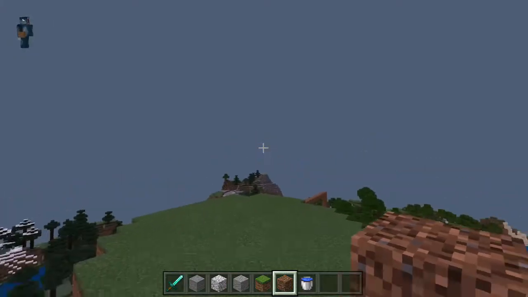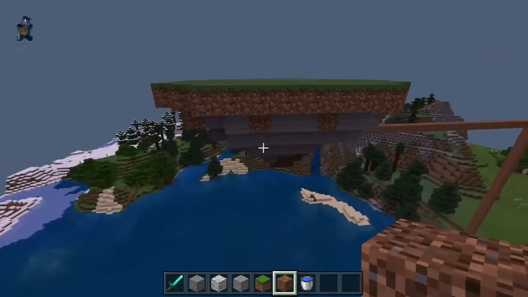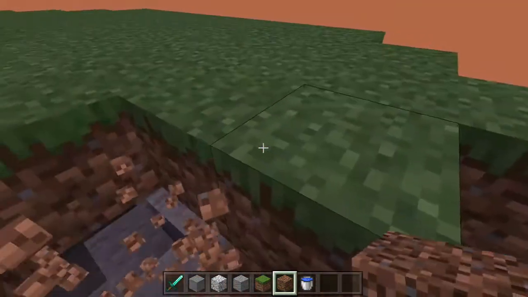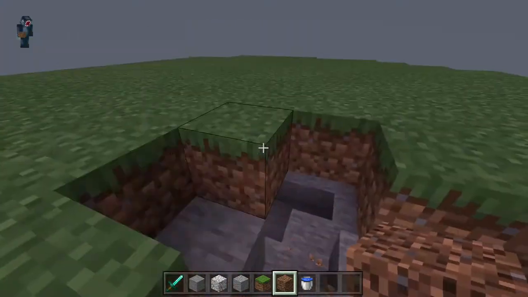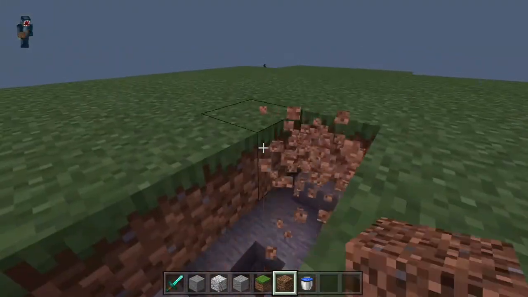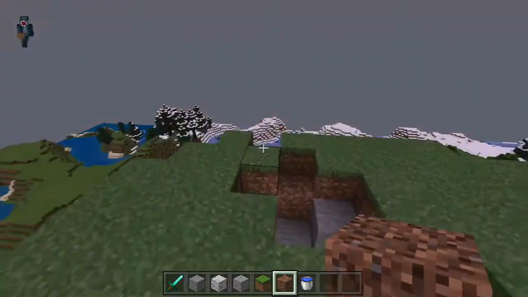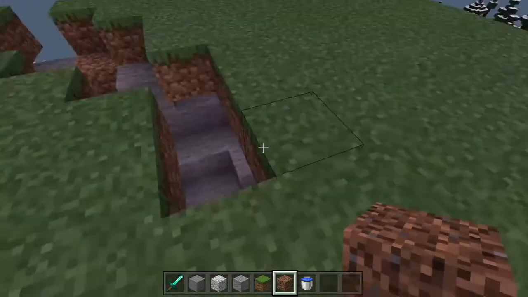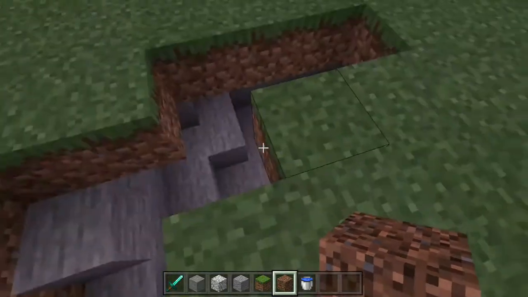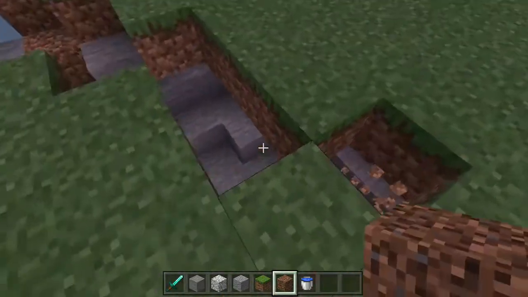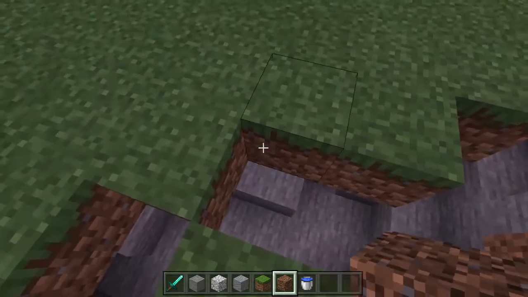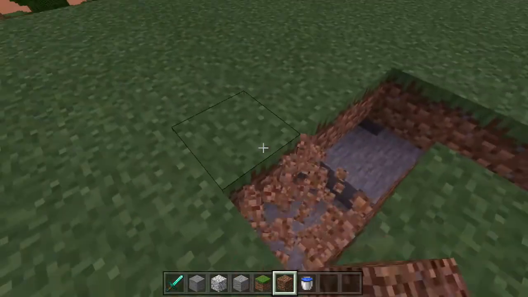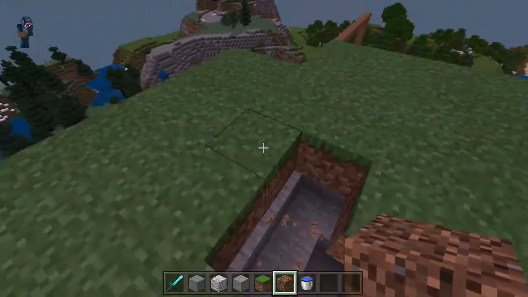So once you've done placing in all of this grass and dirt, you're going to want to build a river. To start out, you just need to punch in a little line out of the grass blocks so that it can be like a little river. But one thing you have to do is make sure that the water has a way to go through all the way. So for example, this wouldn't do, because if we placed water here, the water would not be able to get over there. So we have to do at least one block wide throughout the entire thing.